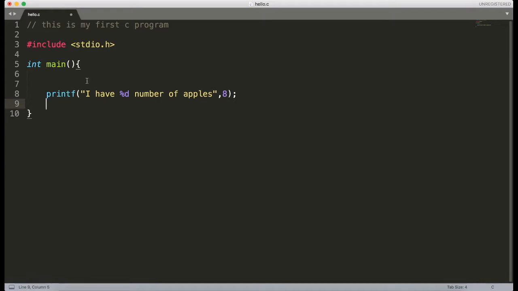And because we said that this is an int main, which means we are gonna return an integer, as we promised, let's return an integer to the operating system. You could return any number from here, and it's up to the operating system to decide what to do with it. But the normal convention is to return a 0 for a successful execution, or 1 or even higher numbers to indicate some failure. So now let's run this and see if it works.